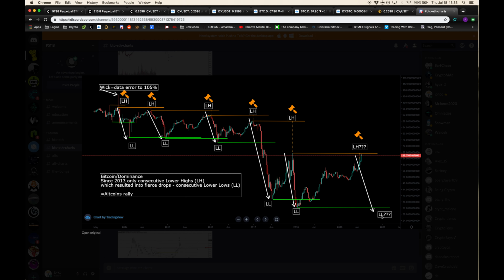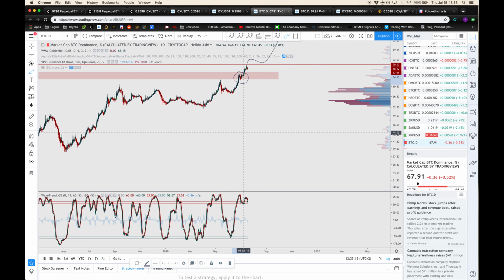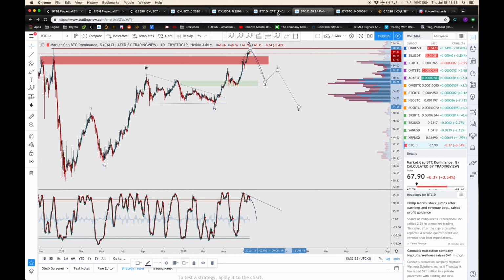I really do think that we are on the cusp of an alt season. We just have to remain patient. I showed you the charts. We have a 1, 2, 3, 4, 5 wave up here. We're rejecting off of this resistance. And of course, we have formed this divergence shown here. So things are looking pretty primed for Bitcoin dominance going down and altcoins moving up.